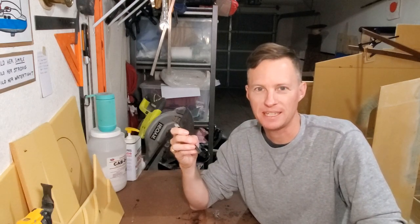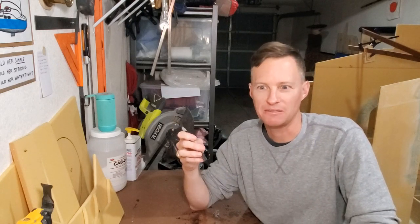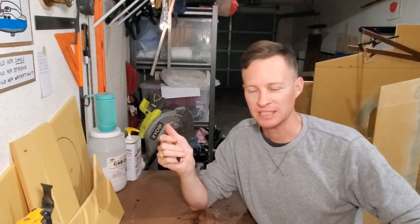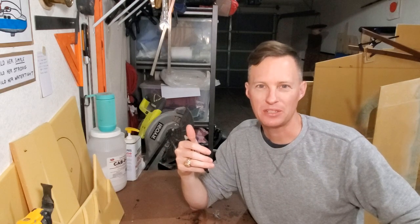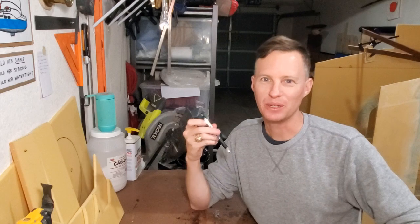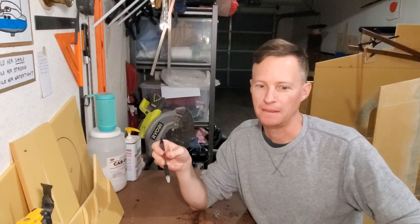I built this boat over the winter of 2019-2020. At the time, my idea was to have a nesting dinghy for maybe a 35-foot big boat, and even if it might be a couple years before I got that boat, I could take this to the water and teach the kids how to sail. But in the end it ended up a bit too heavy. At the same time while I was building it, my whole philosophy about cruising started to change — from needing a bigger boat down to having more interest in mini cruiser types, boats under 20 feet. I'm a pretty practical guy and a minimalist, so I don't know if I can justify having two boats once I have the new boat built.